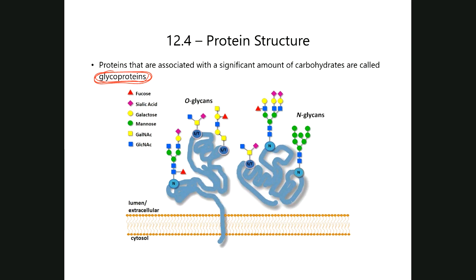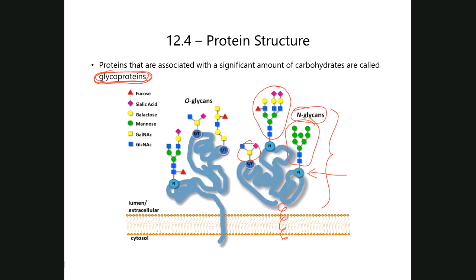So here are examples of some glycoproteins. They can be globular, meaning they can be floating around. Notice this one doesn't have a little tail here to latch it on to the membrane. That one is just kind of floating around, but it has sugars attached to particular amino acids. So when the side chain of the amino acid involved provides a nitrogen for the binding of the sugars, we call that an N-glycan or N-glycoside.